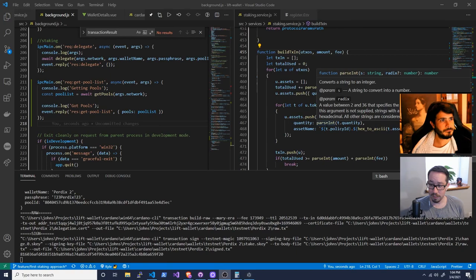Liftwall is almost ready for staking. Yay. Finally. I'm really excited to get it going, and then we can really tackle the transaction abstraction, because with the wallet service and the staking service needing to execute transactions, we really need to give that area some love so it can be a little more flexible in how we build our transactions. So that'll be really exciting to get to that point too.